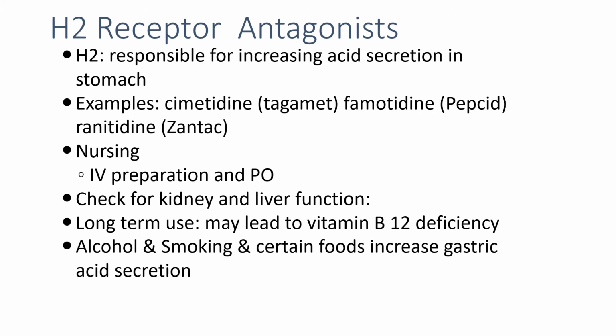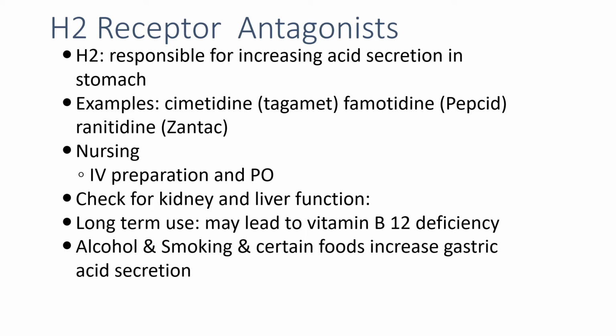So one of the medications that you do have are called H2 receptor antagonists, and antagonist means it's stopping H2 receptors. H2 are responsible for increasing acid secretion in the stomach, so if a person has too much acid production, they suggest that you take an antagonist, something that will stop it. Well, that includes the -dine endings: Pepcid, ranitidine, cimetidine, famotidine. I'm sorry, I'm saying those terribly, but the -dine endings necessarily let you know that it is an H2 receptor antagonist.